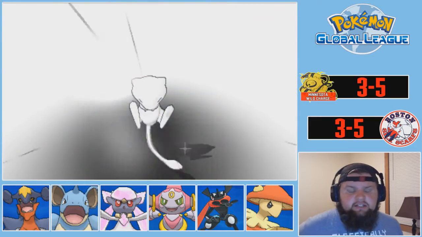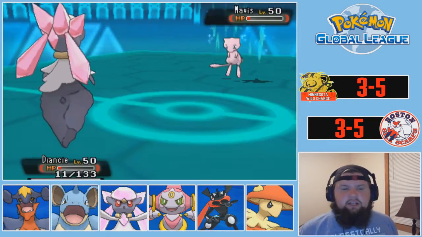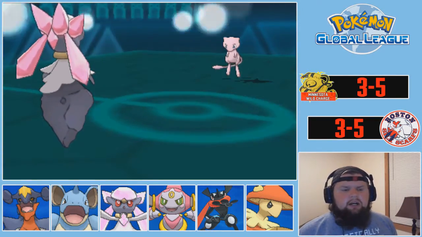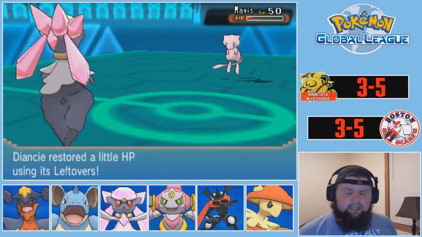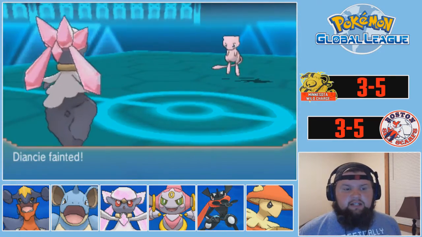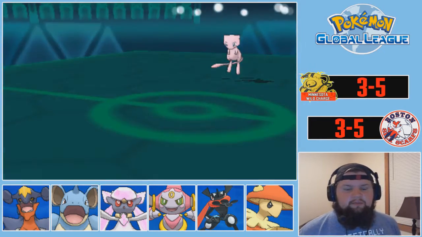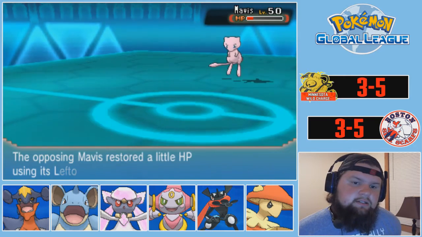And we do see Dazzling Gleam from the Mew once again, and it actually doesn't knock me out, which could have been unfortunate, because that means this Mew gets more Leftovers recovery. But I have a Choice Scarf Nidoqueen, so I can just bring that in and knock this thing out. So here comes a Dazzling Gleam once again. That's going to knock me out this time. I just stayed in. Actually, I think I went for Rock Polish, just in case he switched or something. But he does stay in, knock me out.